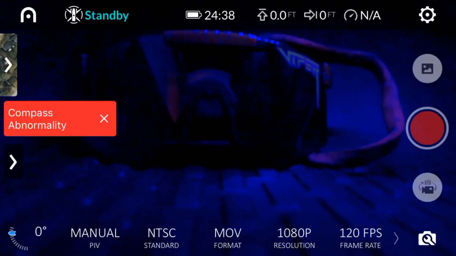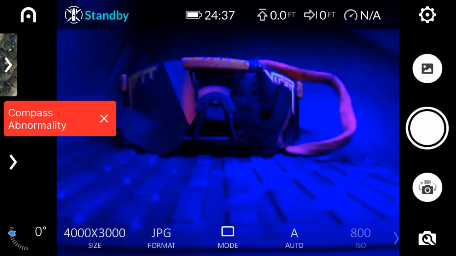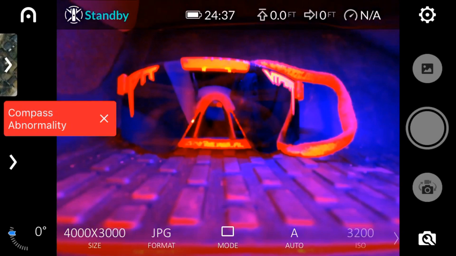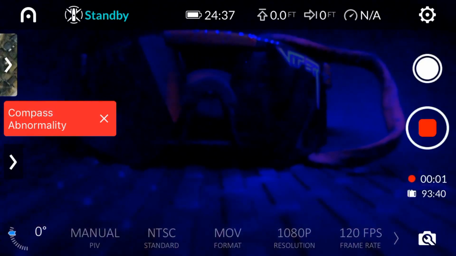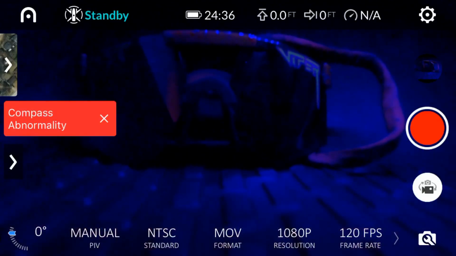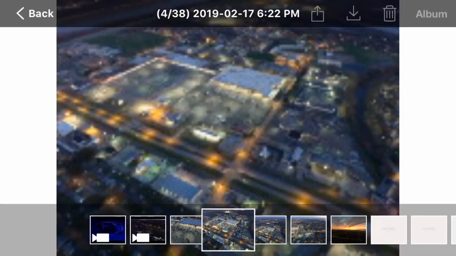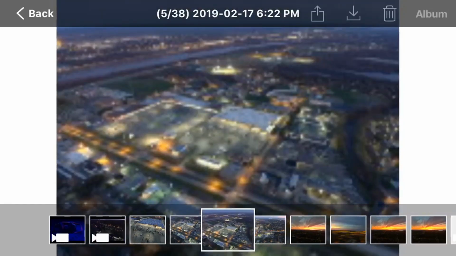Now above that, you have the little button to change from picture to video. And then moving on up from that, you have a button that you can press to turn your video on, which I just did, and turn your video off. You could also just use the one on the controller, which is typically what I do. Above that, you can click on that and it'll give you all the pictures and videos that are on your SD card at the time.